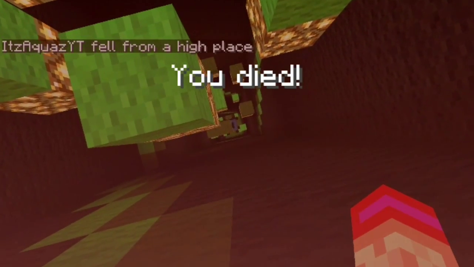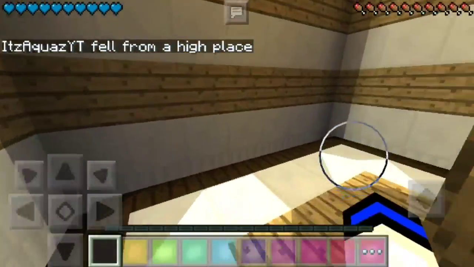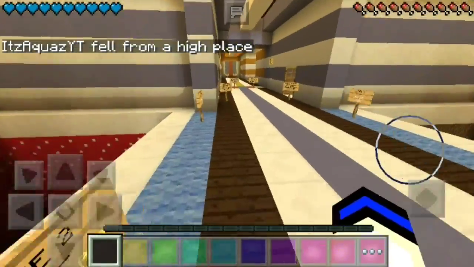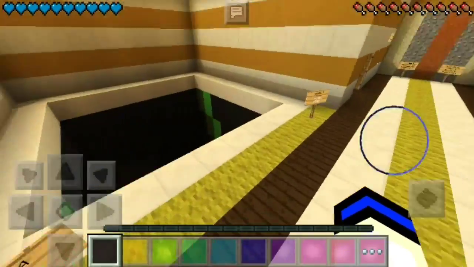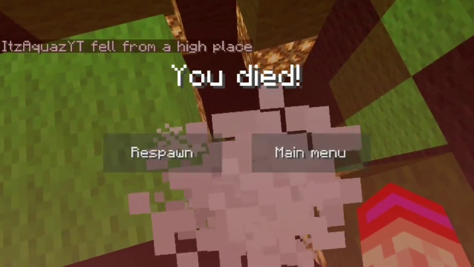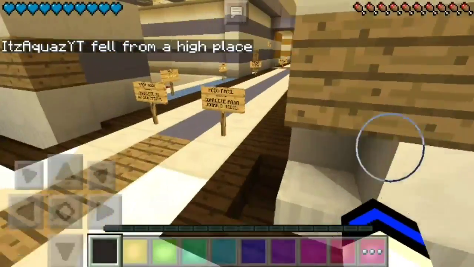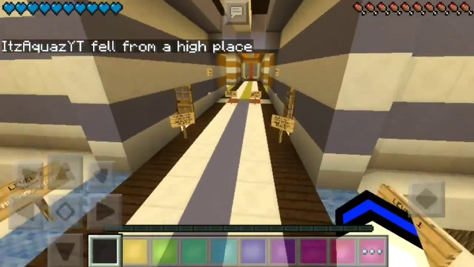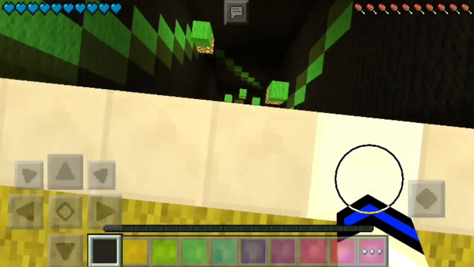Okay, wait, is it like invisible blocks or something? Cause like I'm not even touching the block and somehow I'm dying. Unless it's like camouflage or something. But I mean, that's dumb. Alright, let's just do it. Do it, do it, do it. Oh, okay, that one I did touch it. Okay, let's see. Alright, come on, we can do this. This one's pretty hard.